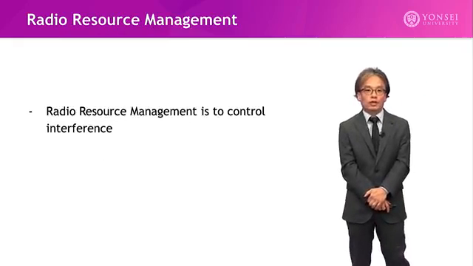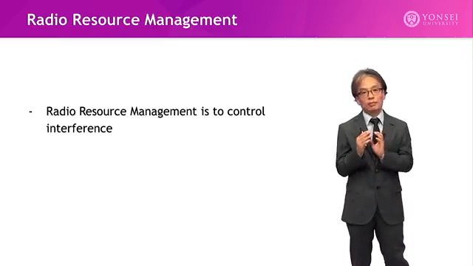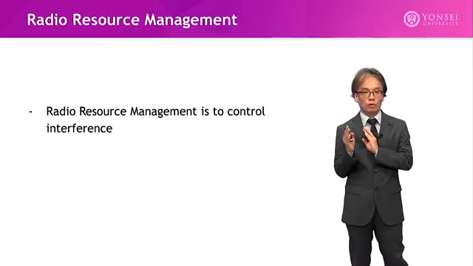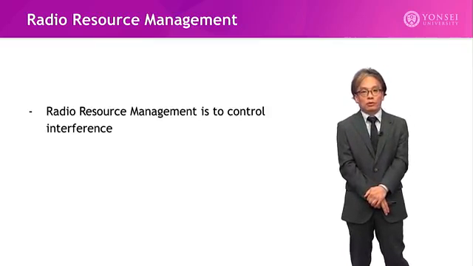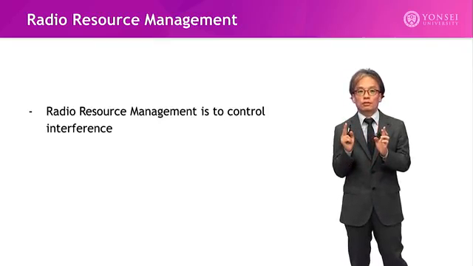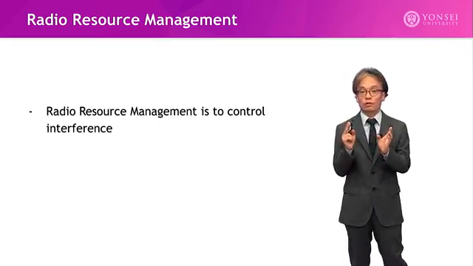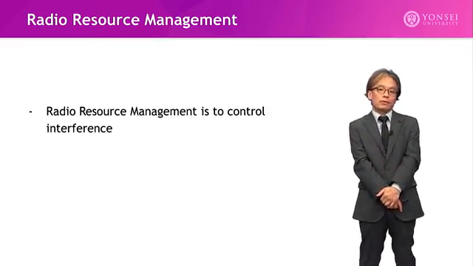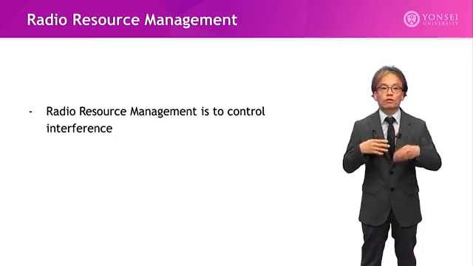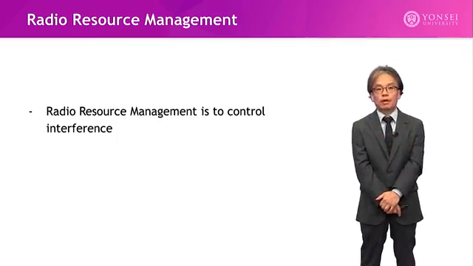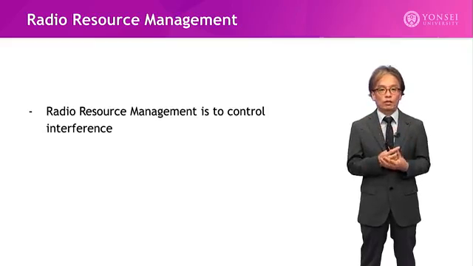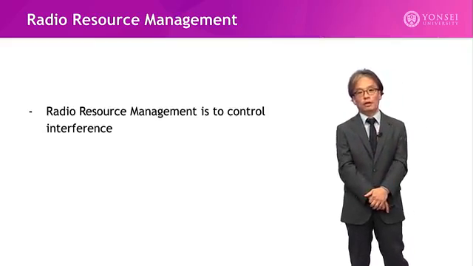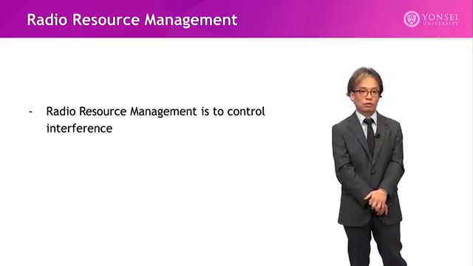Radio resource management, as I said in the beginning, is to maximize the capacity of the wireless network while utilizing frequency spectrum effectively. How do we do that? Radio resource management, in other words, is to control interferences. We understand what interference is using the cocktail party effect. By controlling the interference amount effectively, we can maximize or adjust the capacity, or increase the capacity of the wireless network. That will be the topic of my next questions and following questions as well.